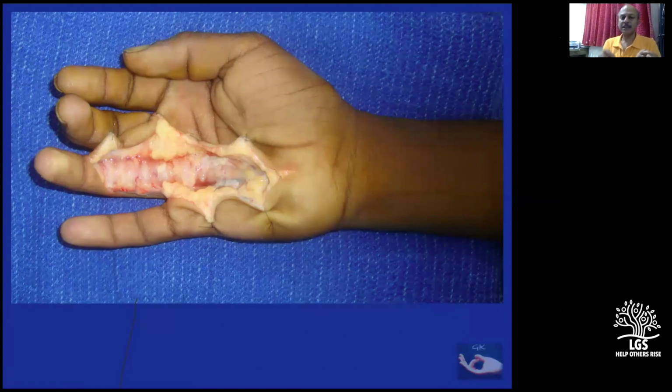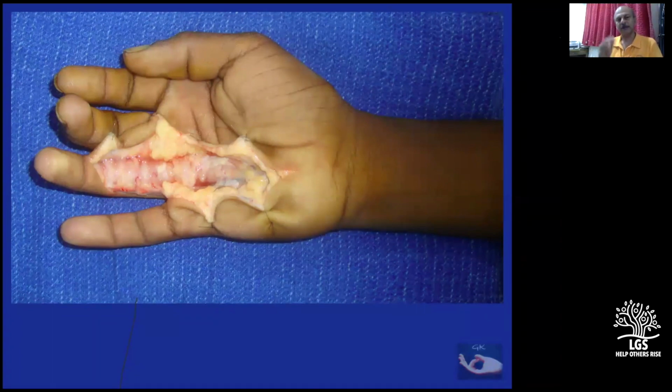Okay. Now, which nerve would you use? Usually you use the sural nerve graft. Here, you can use the other nerves in the forearm, in the same area, regional. For instance, you can use the medial cutaneous nerve of the forearm or the lateral cutaneous nerve of the forearm. How do you identify these nerves? Very simple. Just see the subcutaneous veins and along with them you'll get the nerves. Take 2 or 3 cables. You'll need a length of about 3 centimeters maximally. You said it's a little more than 2.5 centimeters, 3 centimeters you'll need, isn't it? So a nerve graft of about 9 centimeters will give you 3 cables.